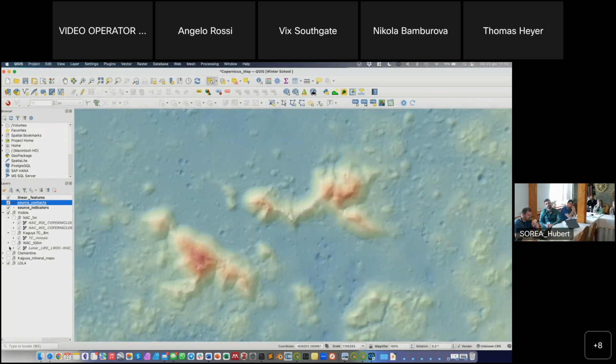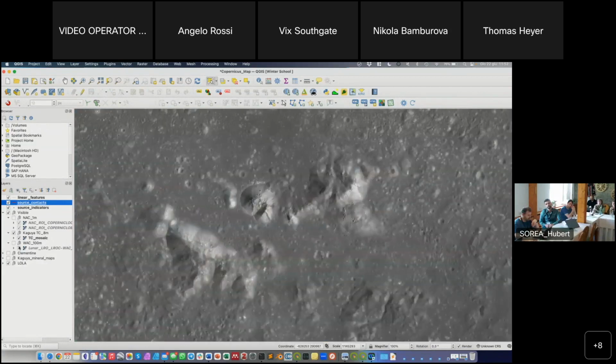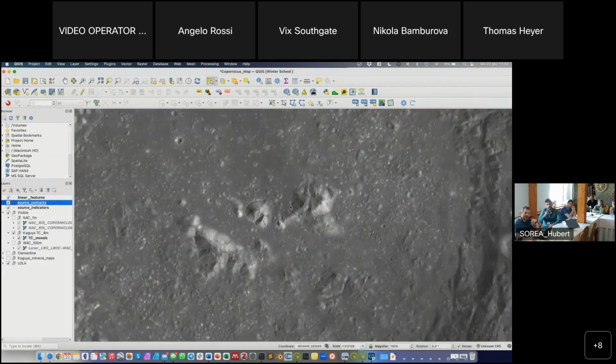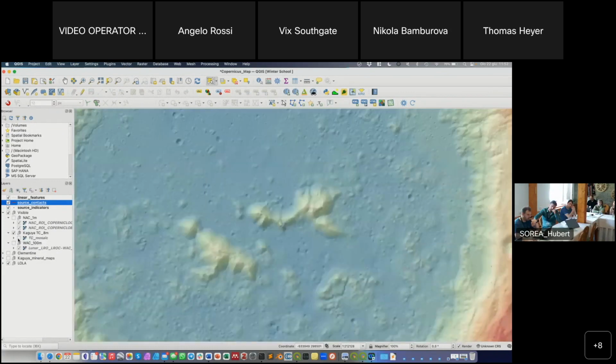Let me just enable the visible imagery, for example, this, which is much nicer. So let's say we want to outline the central peak. Now these layers, I have put them just for completeness. And if you log in into the Winter School website, you can download all these layers for this exercise. But we can also use this. We want to outline the central peak, which is a big chunk of material here and another one here.